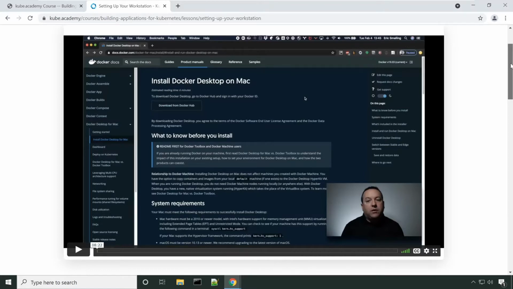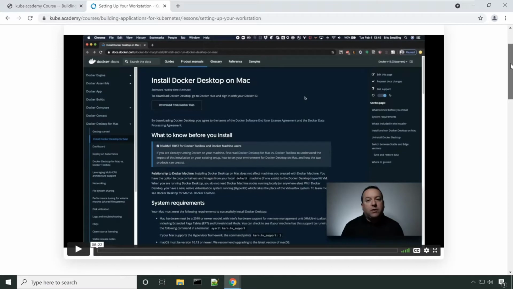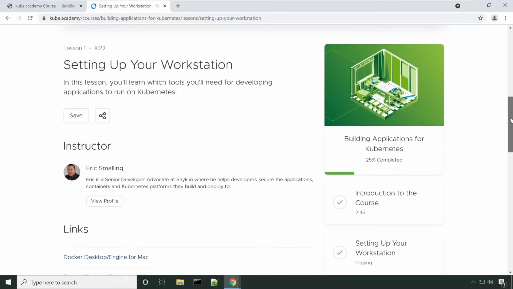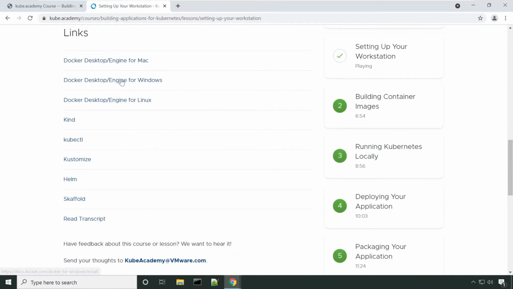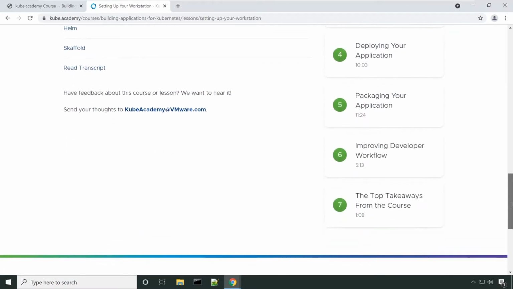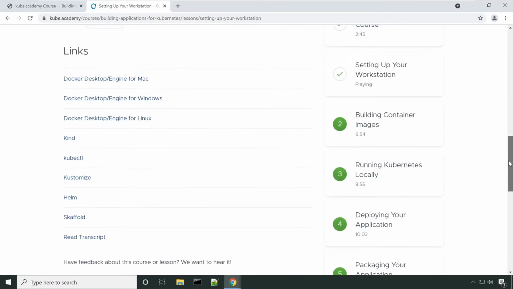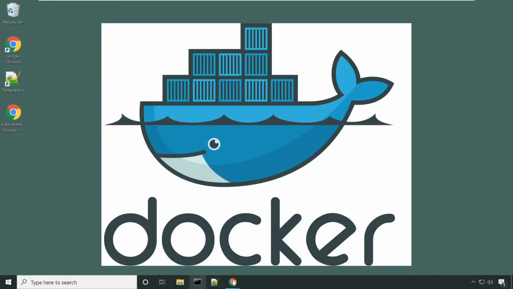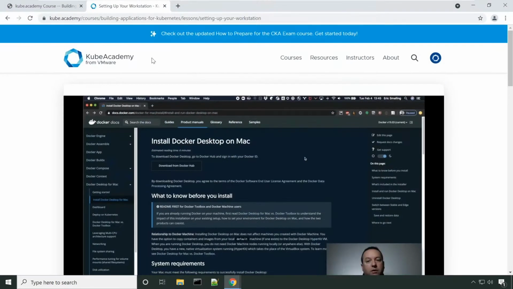The Windows install is a little complicated, and that's what I'm going to cover today: how to set up your workstation if you have Windows 10. We're going to go through setting it up for Windows 10, getting Docker Desktop running, and all the extra tools that they ask us to have installed and ready so that we can complete the rest of these sessions, there's about 6 more sessions to go. All right, so let's get into it.